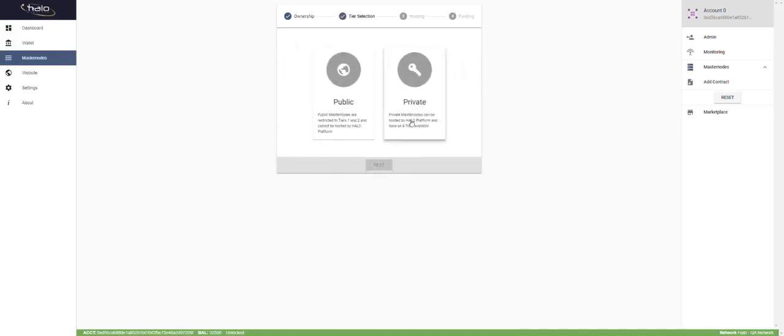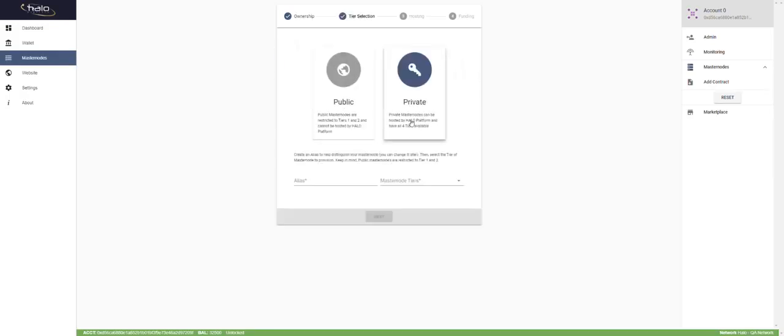Public or private. If you click on private, it means that you own, or the people that you're going to join together with, and allows for tier 1, tier 2, tier 3, and tier 4. You do need to know their address that they're going to be donating from or contributing from, and you need to know how much they want, because it is going to check for all of that stuff. So I'm not going to do a private one right now. If you click on public, it's only available for tier 1, tier 2.